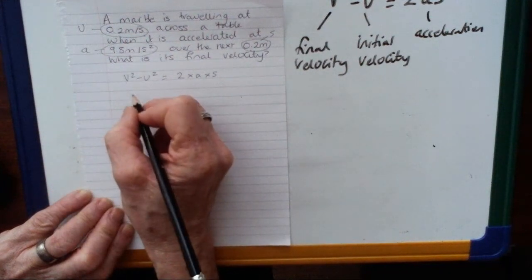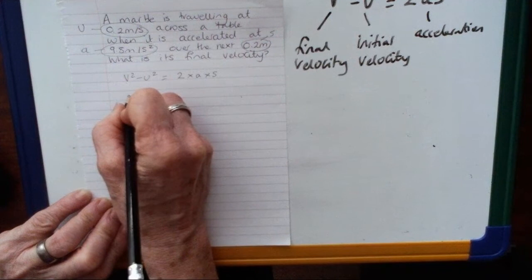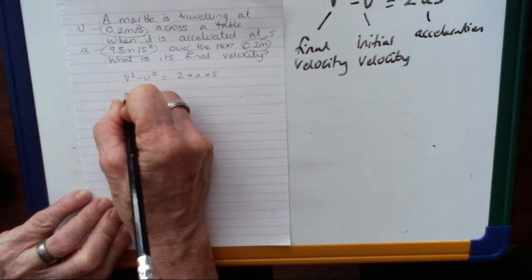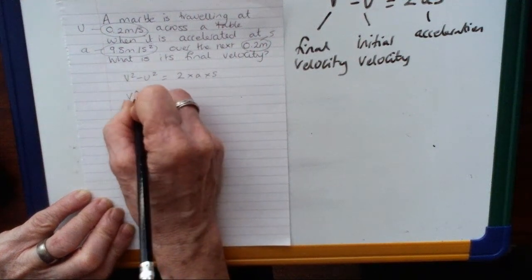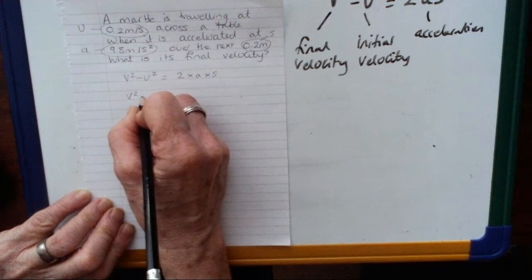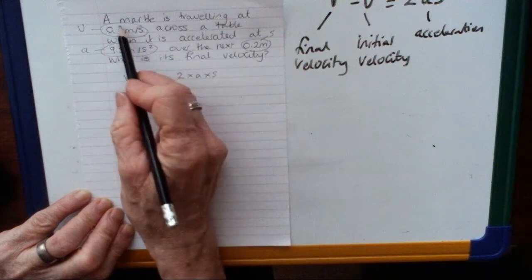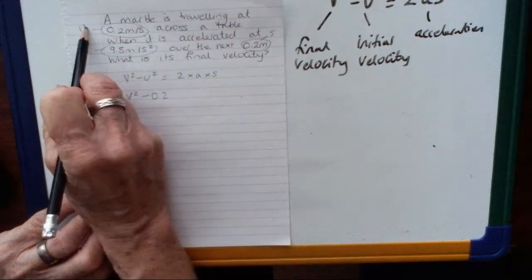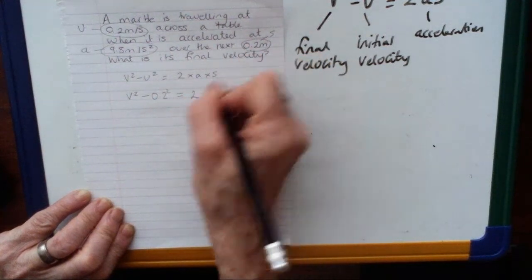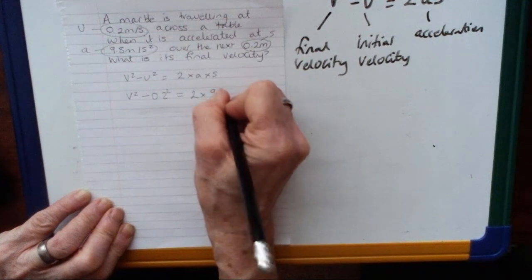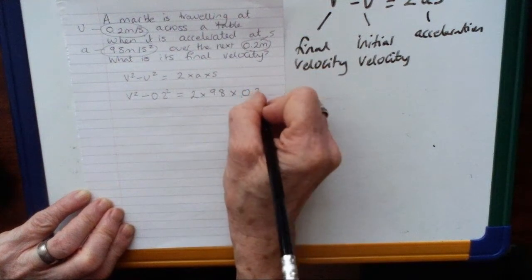So next step then is to get, we're after the final velocity. Substitute in the numbers we know. That's what we're going to do first of all. Okay, so v squared minus, there's our 0.2, our u, squared. By substituting in the numbers that we've already got in the equation, I guarantee we'll get the mark for substitution in the exam. So that's just a trick to make sure you score that one.